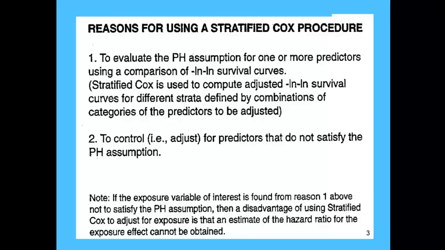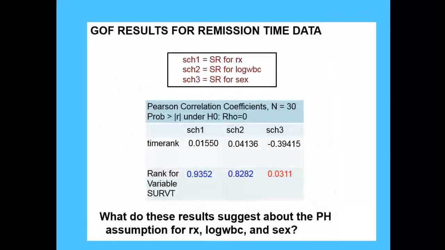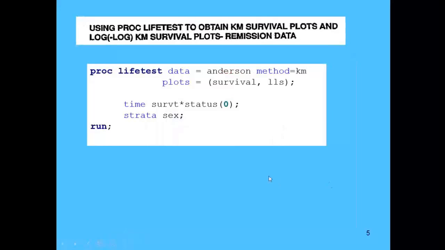Now, there is a way to still justify using stratified Cox, but again, you're not going to get a hazard ratio if you do that because you're not putting the variable in the model. Anyhow, that's the point. Now, we already saw that as far as the remission data was concerned, it looked like the sex variable didn't satisfy the assumption. I already spent enough time saying that variable was not appropriate to put in the model, and therefore we would want to stratify on it if we wanted to do an analysis where we wanted to consider that variable.